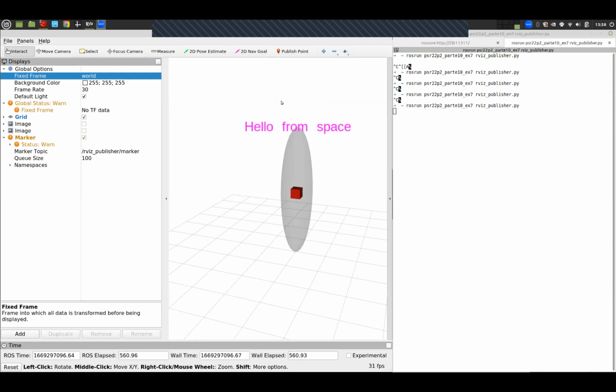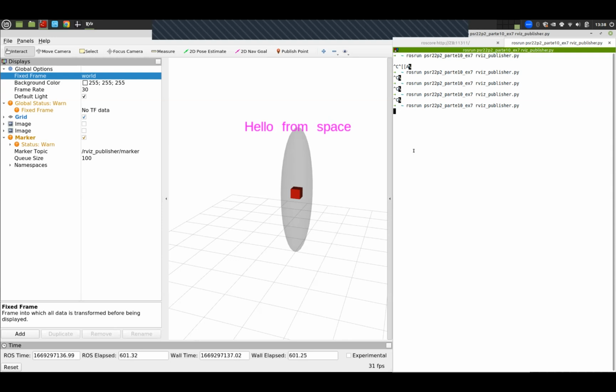Okay, so next, notice that, as I told you before, what we are doing here is every second, we are doing a burst by publishing, almost instantaneously in sequence, 3 messages. One marker message of the sphere, another of the cube, and then the text. It doesn't really make a lot of sense to send these 3 messages separately. It's as if you have to send some cargo from here to Lisbon, and instead of sending it in a truck, which contains the whole cargo, you send 3 small cars containing 1/3 of the cargo.